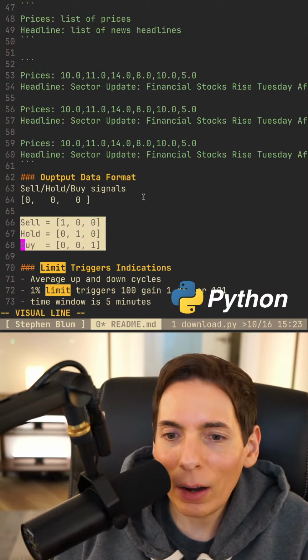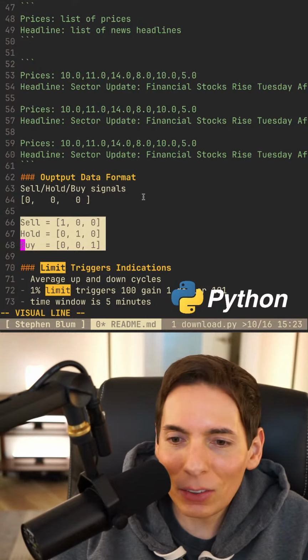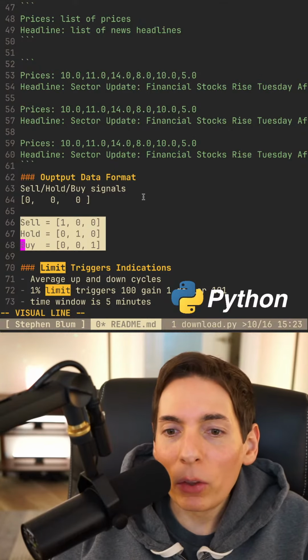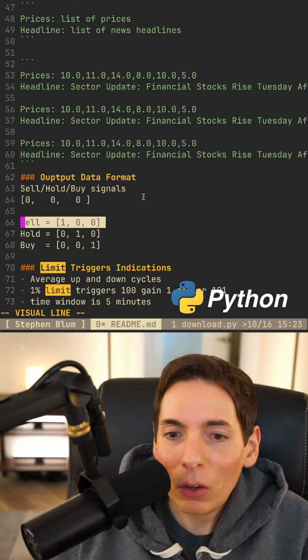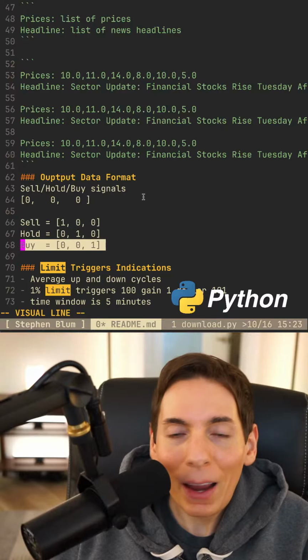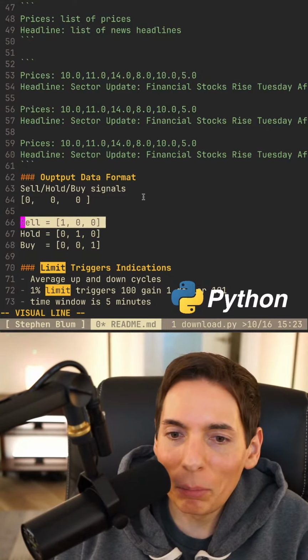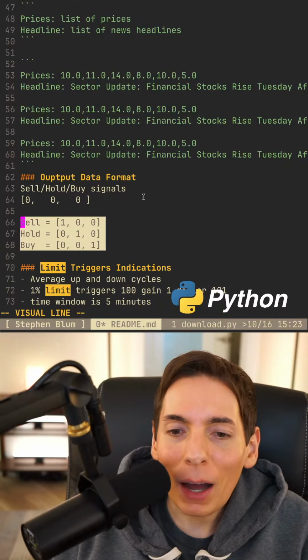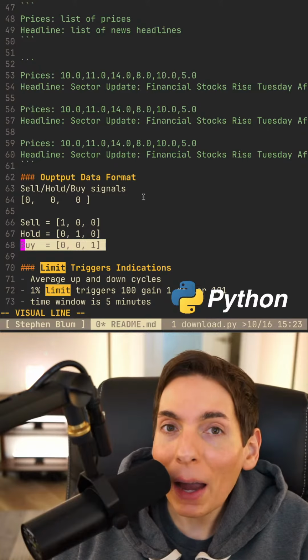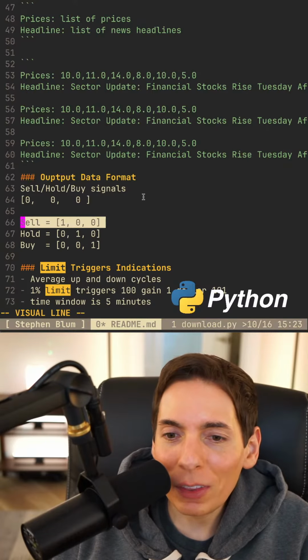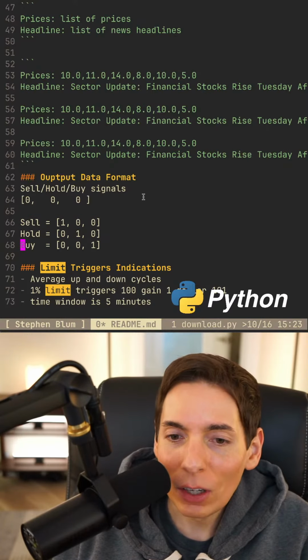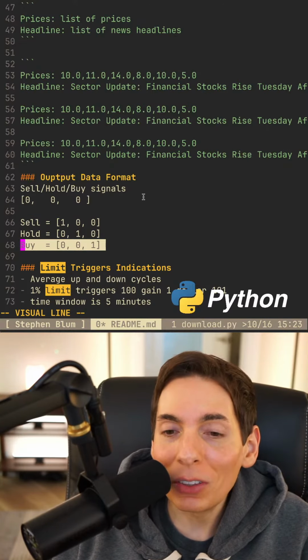And here are our logits. Our logits are basically just whether we want to sell, hold, or buy. One of the three. We're going to do one of the three. And I think the sell is going to be the best option when we want to make money. And then buy is when we think the price is going to go higher in the future, right? So we sell if we think the price is going to drop in the next 5 minutes, or we buy if we think it's going to increase in the next 5 minutes.